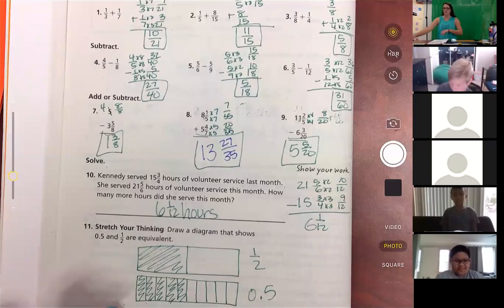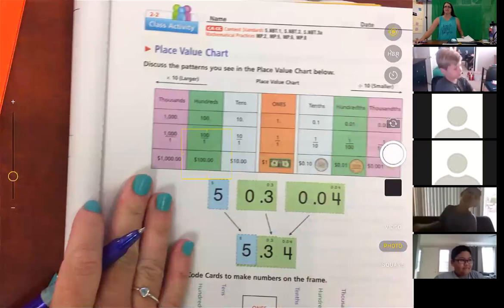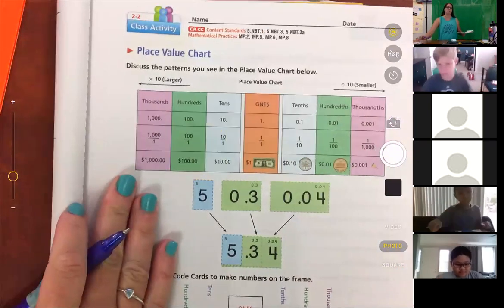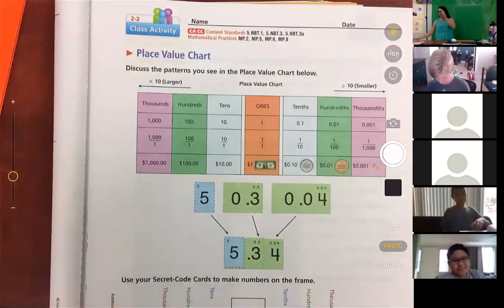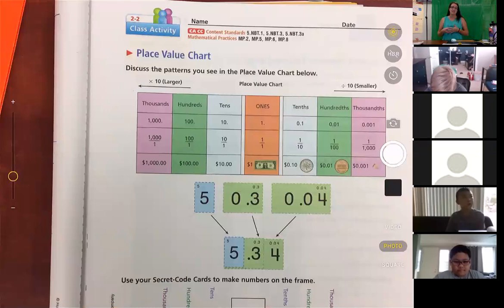All right, let's set homework aside and take out our student activity books. Lesson 2-2 on page 41. This is that lesson where we start talking about how we say the decimals and how we write the decimals in standard form and word form and expanded form. All of those things you guys have done previous years with numbers, we're doing with decimals also, okay?